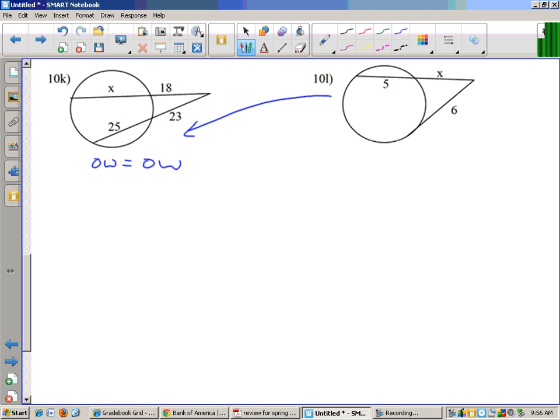So starting with the top line, the blue line in this case, what's the outside? X. What is the whole? And what's the outside of the bottom line, the other line? 6. And what's the whole other line? 6. Good. So now I need to multiply through. X times this is going to give me, what's x times x? Is it x squared or 2x? X squared. Good. And x times 5 is 5x equals 36.